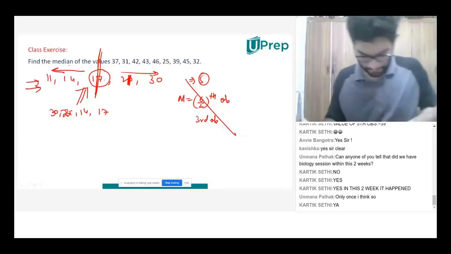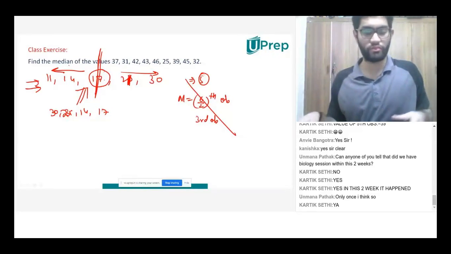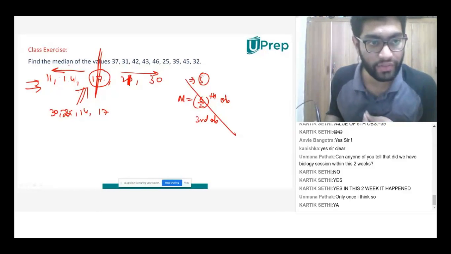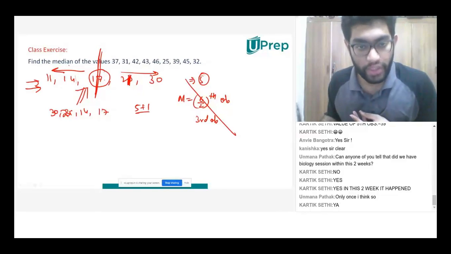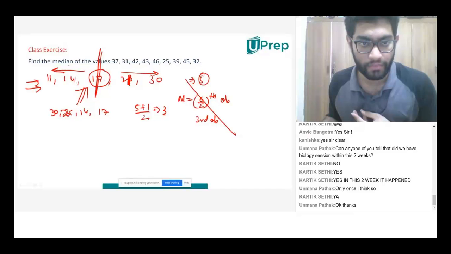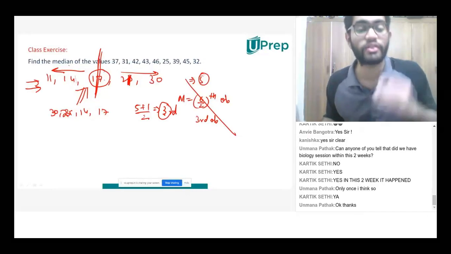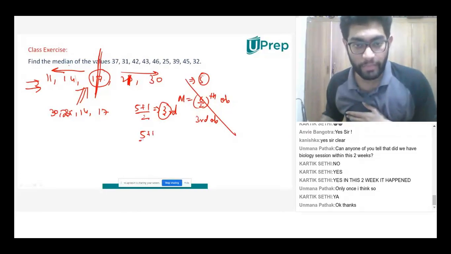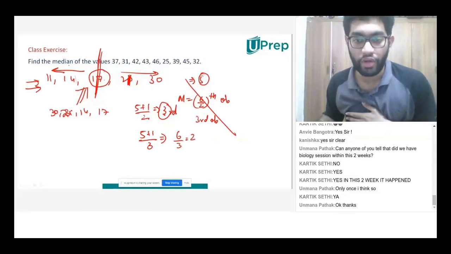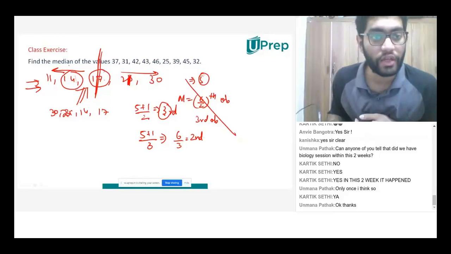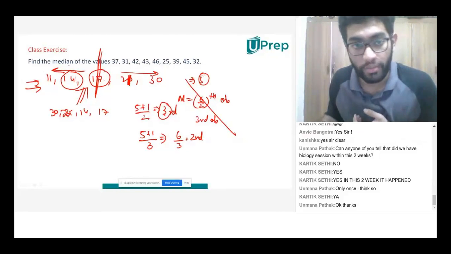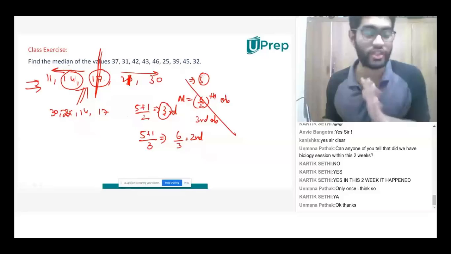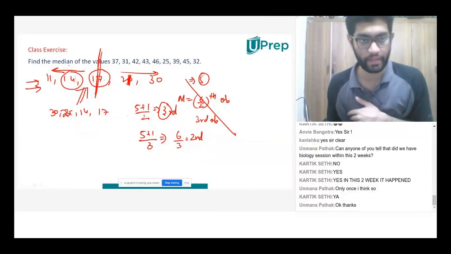Now, what is your doubt? Sir, my doubt was, why do we divide it particularly by 2? Why do you divide it by 2 is for this simple reason. If I am doing 5 plus 1 by 2, then I am getting 3. Right? 3 is not the median. The third observation is the median. Correct? But say if I had divided it by 3, 6 by 3, I would have got the second observation. But is 14 the median? Are the number of terms to the left of 14 equal to the number of terms to the right of 14? No. The formula is derived from our logic. Our logic is not derived from a formula. Alright? Okay, got it. Thank you, sir.